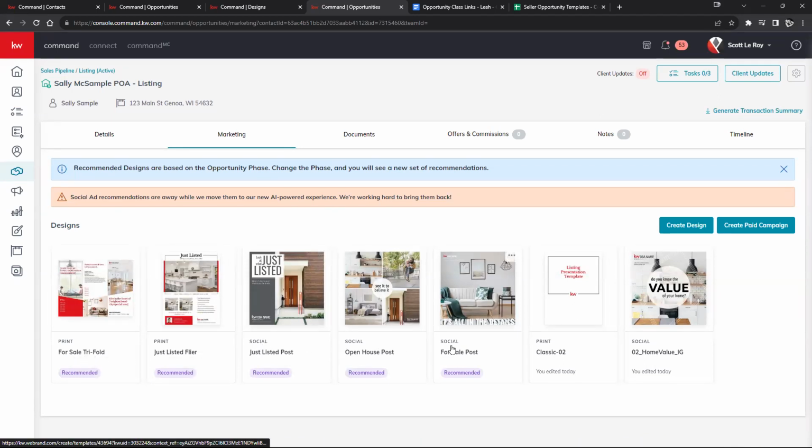And then 3 are going to be social media posts right here. So you'll be able to identify which piece of content goes where, whether it be a printable, social media, email, things like that. Down below gives you another bit of information. So again, that trifold, flyer, a post, and post.